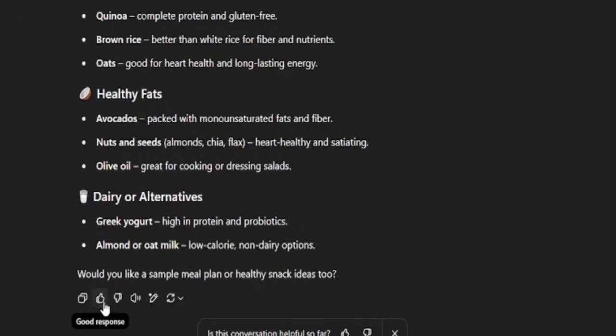Please note that at the bottom of each answer, there are thumbs up and thumbs down buttons. You can use those buttons to send feedback to the system, whether the answer is correct or not. So, the system will use users' feedback to improve the accuracy and efficiency of its answers.